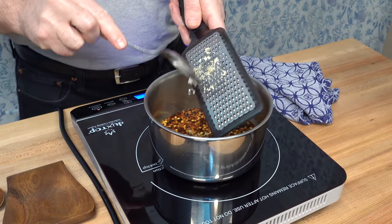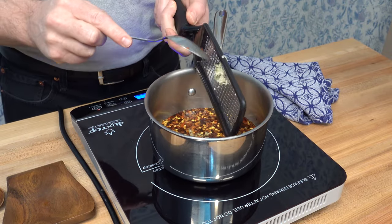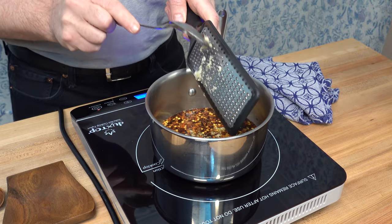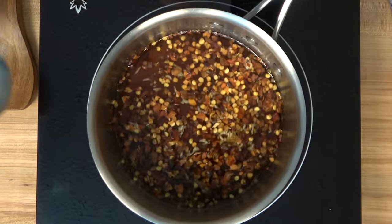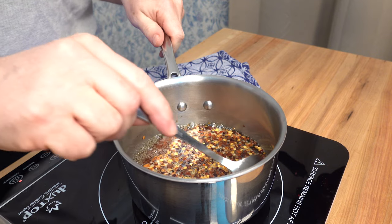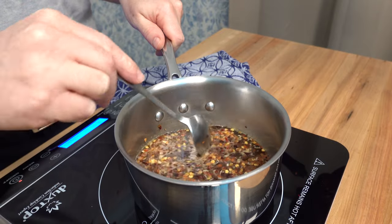And that's all there really is to it — it's easy as one, two, three. This sweet Asian dipping sauce recipe is an absolutely simple sauce to make. Just grab those readily available items, throw them into the sauce pot, put it over medium heat, and reduce it down for roughly 10 minutes until the sauce becomes nice and thick, kind of like a syrupy texture. Once it reaches that, you're good to go.